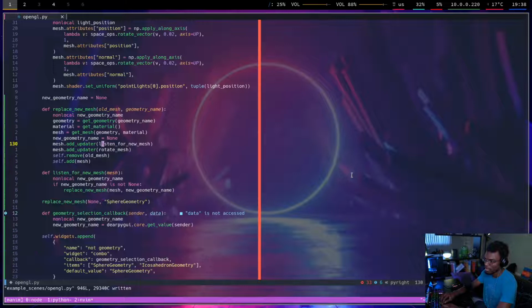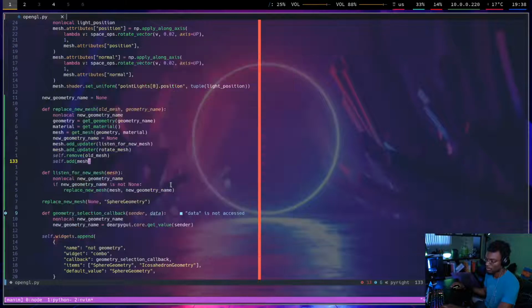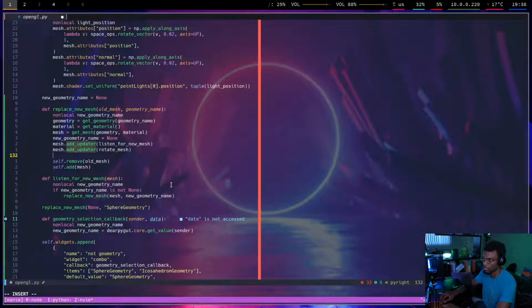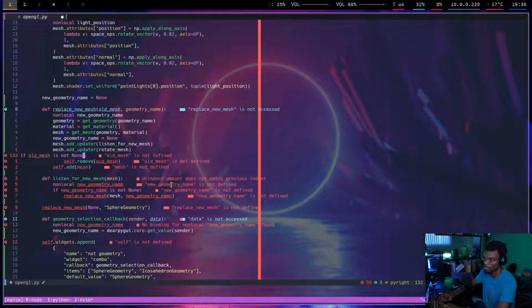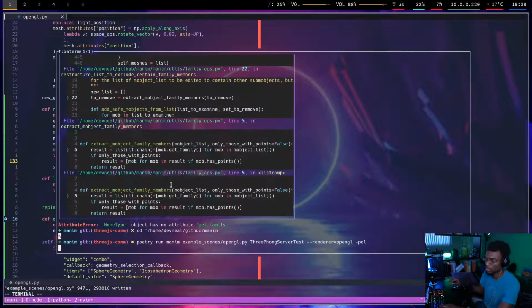Hopefully you can try to remove none and it won't crash. Nope, sure can't. Jeez, this auto indentation is killing me.